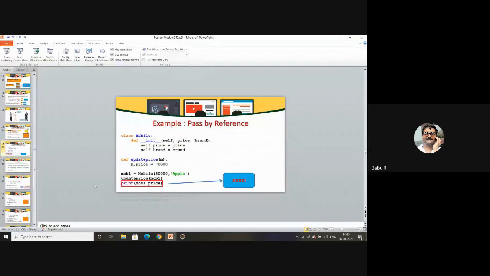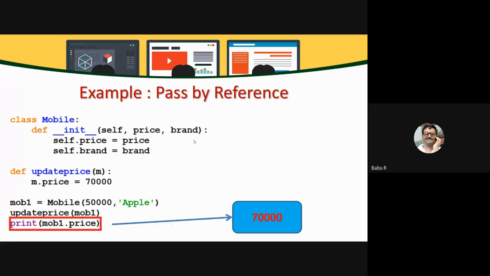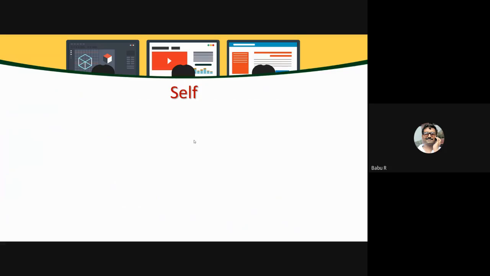When I'm passing an object as a reference, whatever changes I'm making inside the function get reflected after the function also. So whenever you make any change through an object, it will get reflected after the function also.